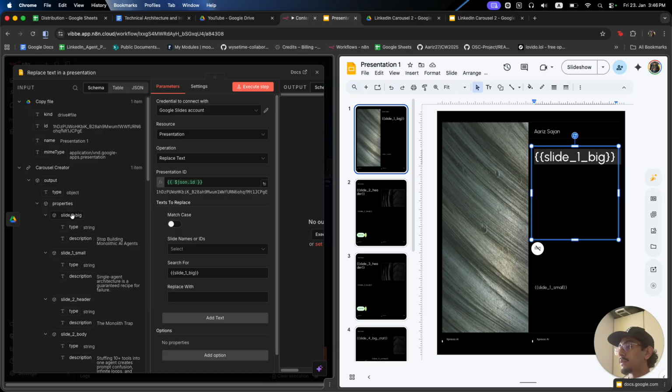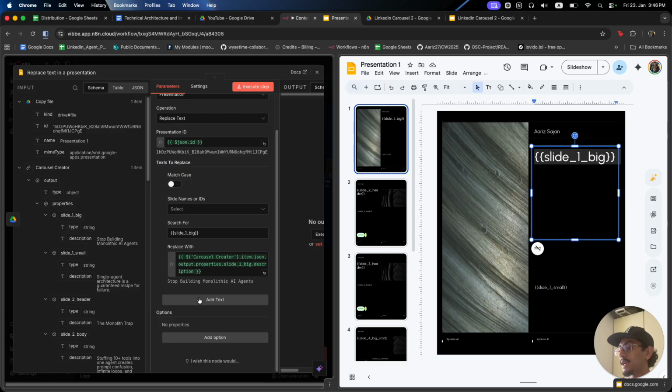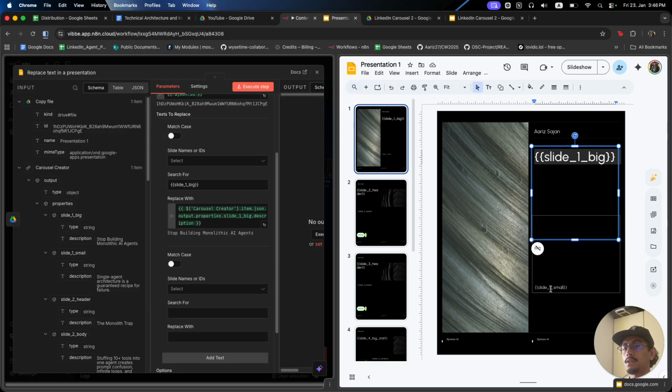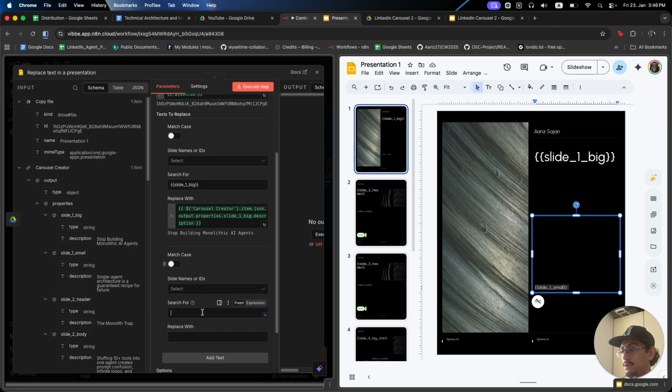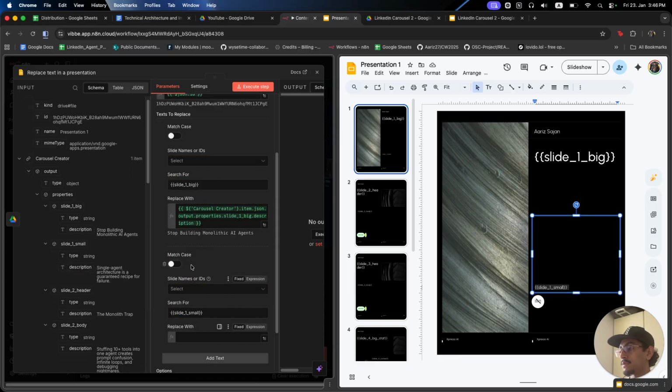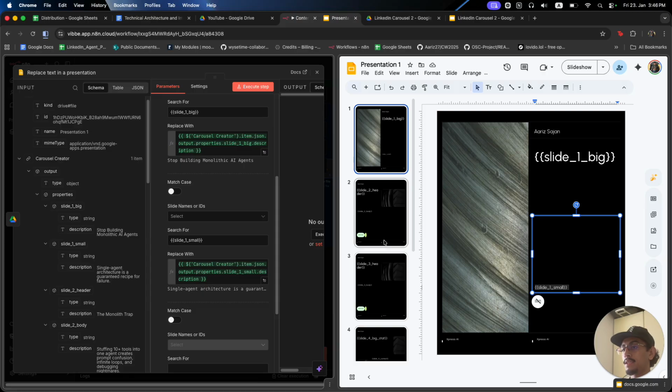Slide one big, the description is gonna go here. Okay? Add text, slide one small. Make sure it's fixed. Slide one small was this one. We'll put it there.